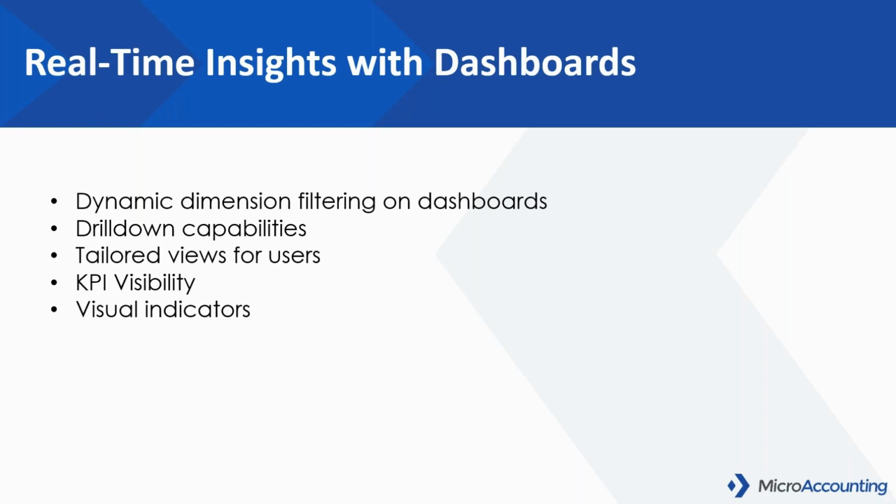In addition to the dimensions filtering, all of the dashboards have drill down capability. So if you've got reports on your dashboard or some quick little performance card indicators, if something doesn't quite look right, you can drill down on that and get into that detail directly from the system. So you don't have to send an email off to somebody and say, hey, can you research this for me? Or do any of that additional work or take that offline. Just right there from the system, you'll be able to drill down and dig into that detail and find the information that you're looking for.